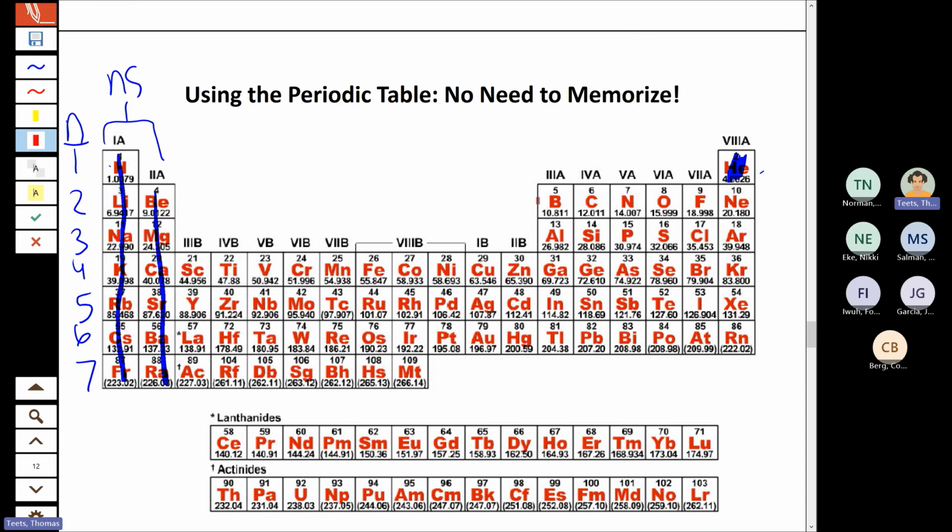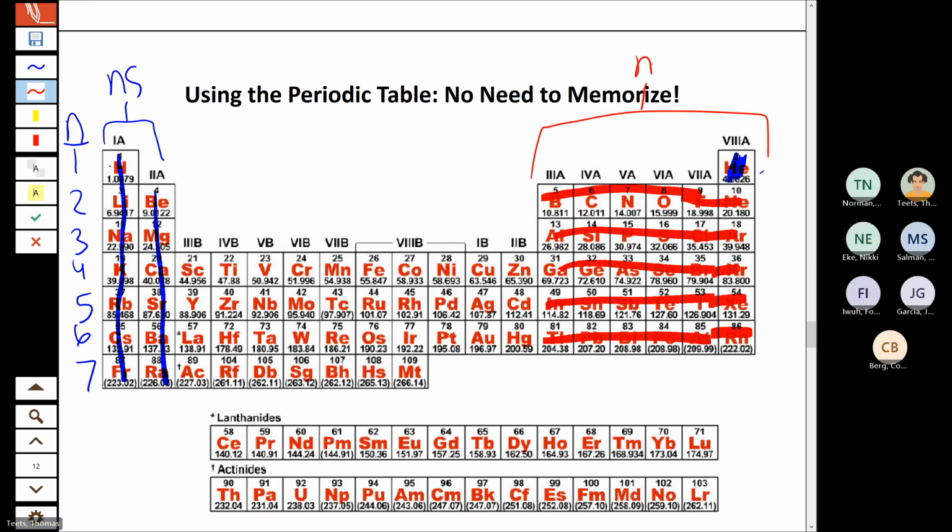Over here on the very far right, these columns that I'm going to put red lines through include those ones as well. Those are going to be your P subshells. What you'll see is that the P subshell doesn't start until row 2, because the first P subshell we have is 2P. We don't have a 1P subshell, so that's why there's no block up here in row 1. So down here, when we're in this part of the periodic table, that's going to be 2P.